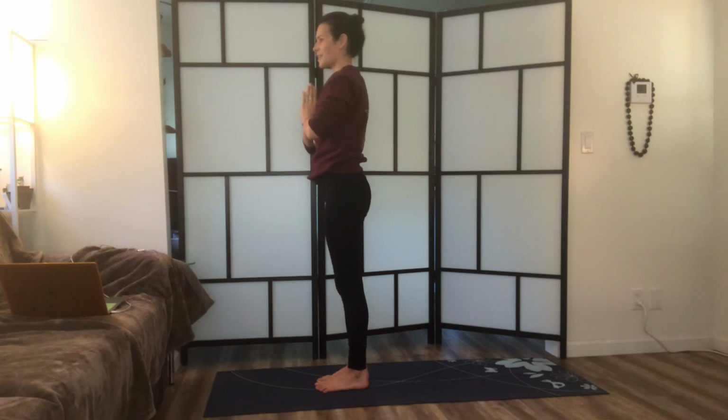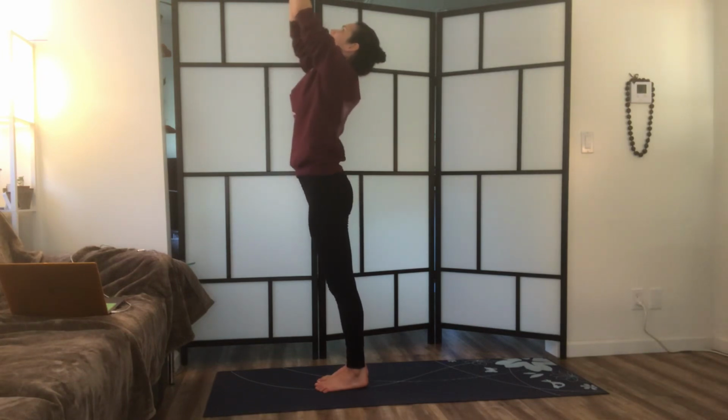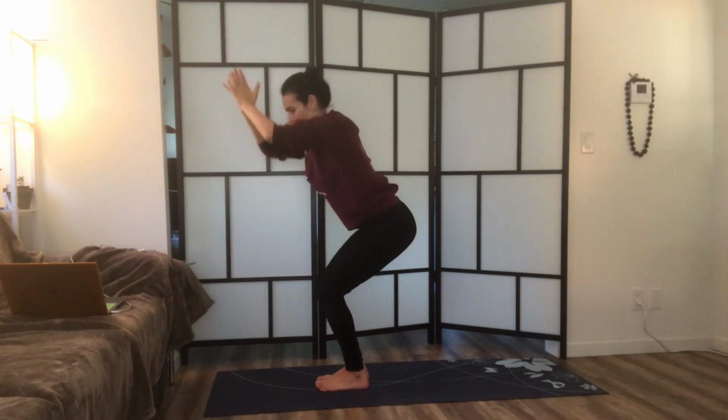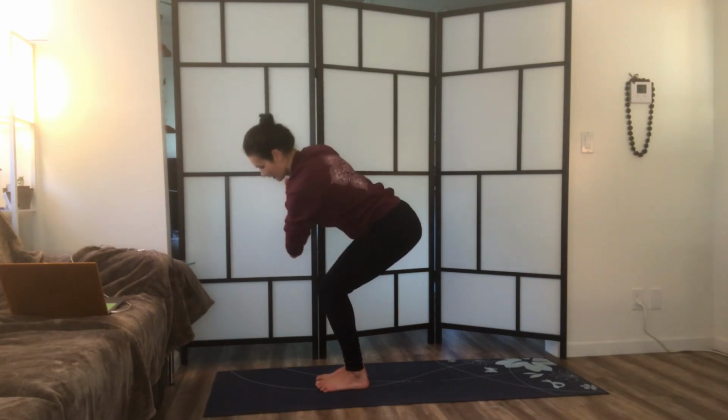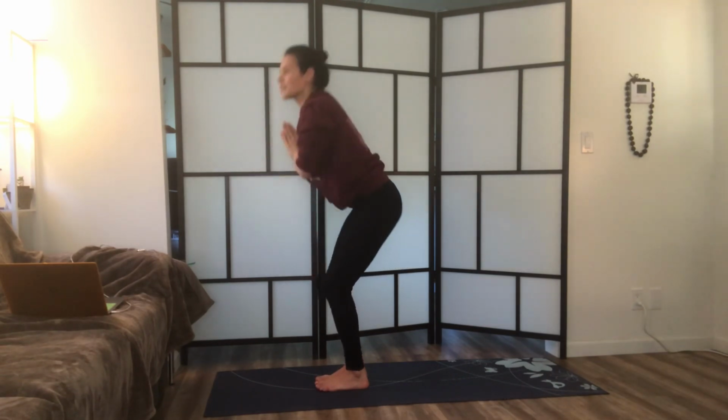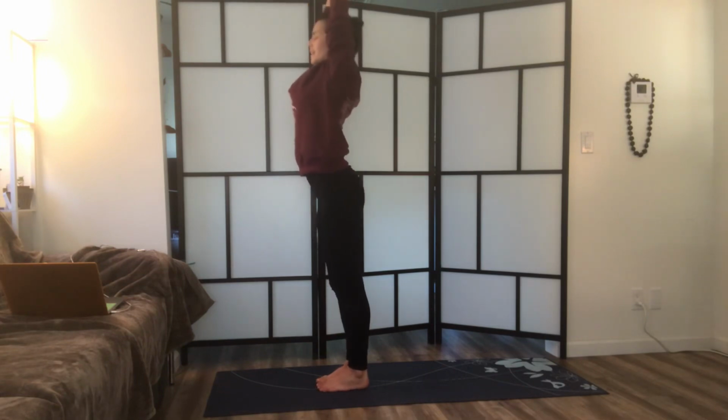Good. On our next inhale, we're going to sweep those arms up one more time. And on the exhale, softening those hips, pressing them back. This time we're going to rotate to the right, bringing that left elbow to the outside. Let's take one more deep breath in. And on your exhale, we're going to unwind, reach for the sky. And exhale, fold.